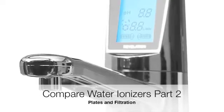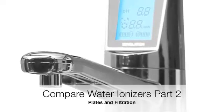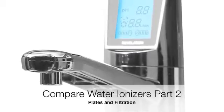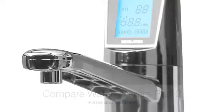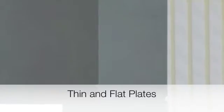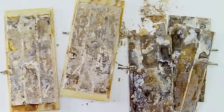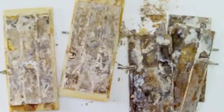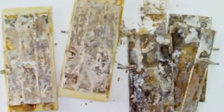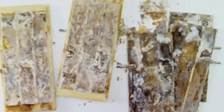We'll be talking about water ionizer plates. Hopefully you've decided to go with a manufacturer that makes their own parts and has all the proper certifications, but that still doesn't mean that they use high-quality plates. The first water ionizers ever made used plates that were thin and flat. The problem was hot spots — the plates would literally wear down and disintegrate right where the electrode connected, and the electrical current would hang around the edges, causing wearing and breakdown right along the edges. This was a big problem because titanium and platinum — and with cheaper plates, some nasty filler metals — were getting into people's drinking water.